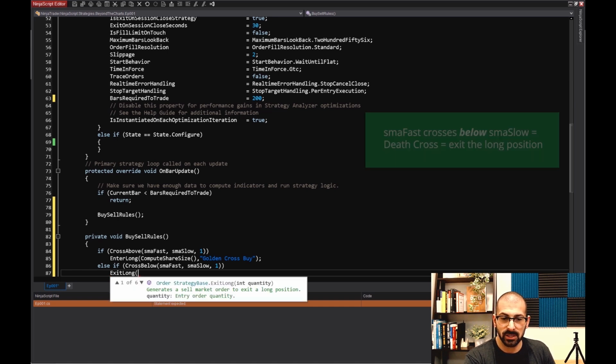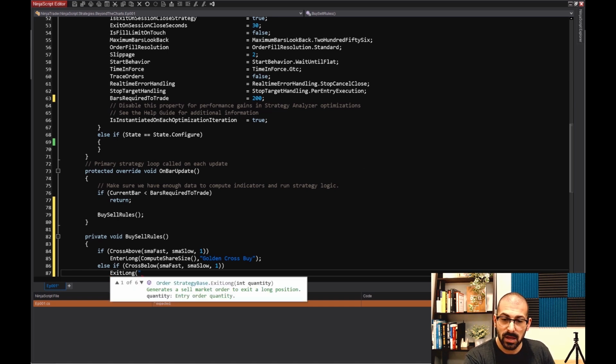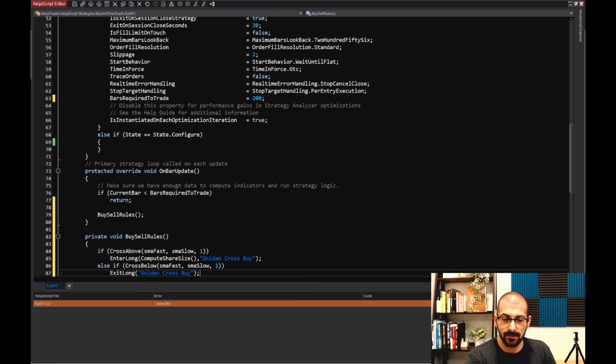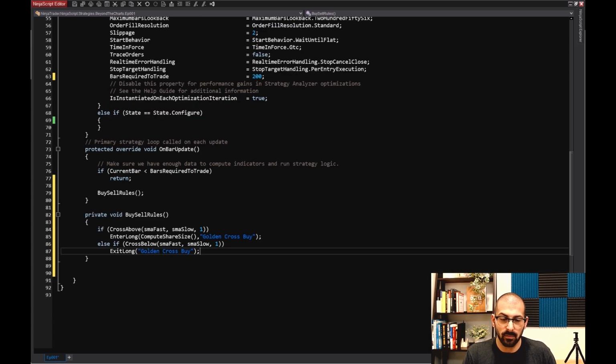And the way we do that is to use exit long, and all we have to do is reference the name that we gave our long order or execution, which is golden cross buy. So there we have it. That is in fact the 4 lines of code that you actually need for our buy and sell rules.